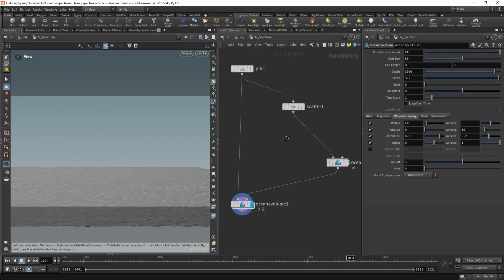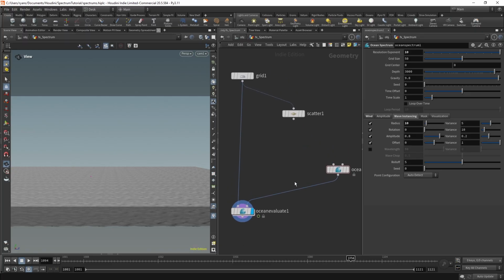And I'll just quickly show you, this is with instancing, this is without. So it's the same kind of waves because it's essentially the same spectrum. There are some parameters here that are changing it slightly, but we'll talk about them in a second. We're eliminating those weird grid lines that we get if we didn't instance. So it looks a lot more natural. It means that we can have an infinite ocean and we don't get these tiling issues that we don't want.